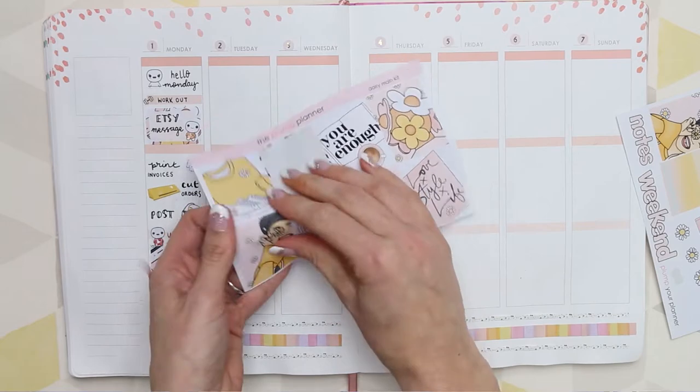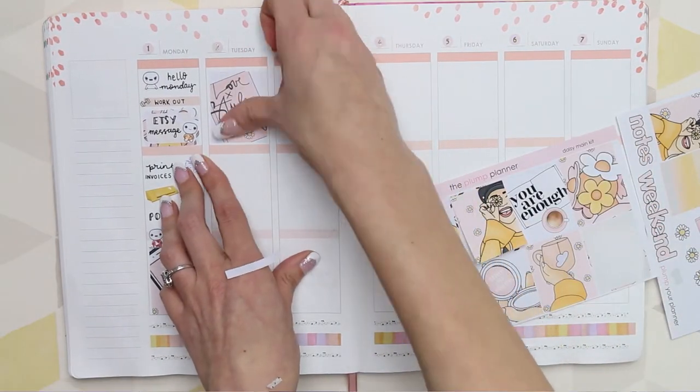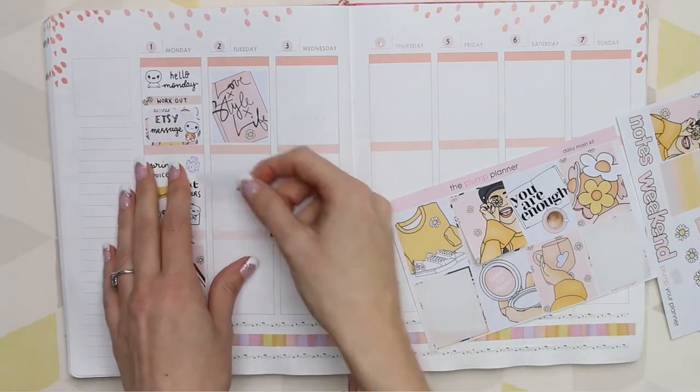And then moving on to Tuesday, I'm going to put another full box up at the top. I was just deciding which full box to go for. And then underneath there, again, I need to work out.